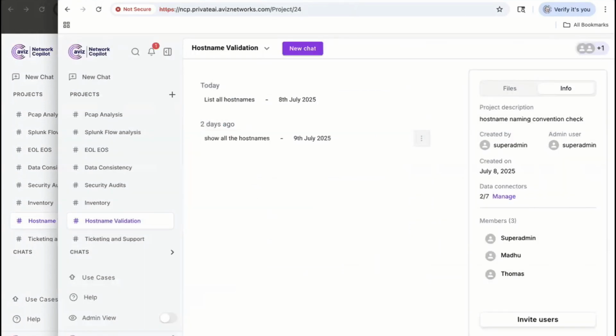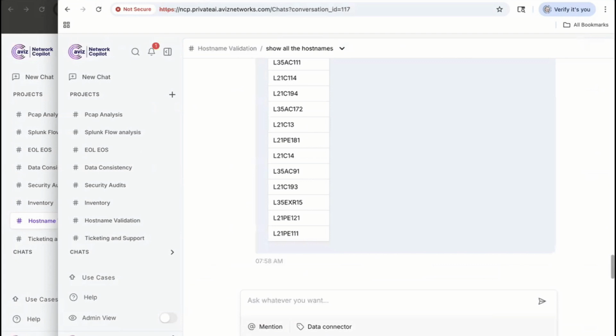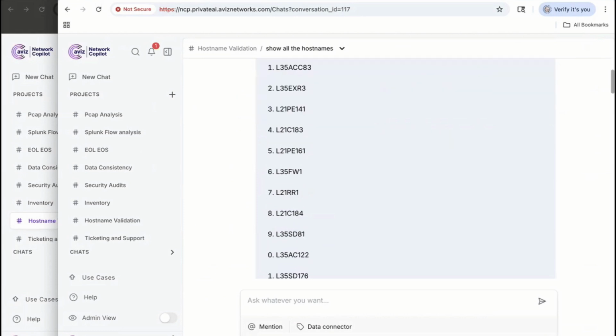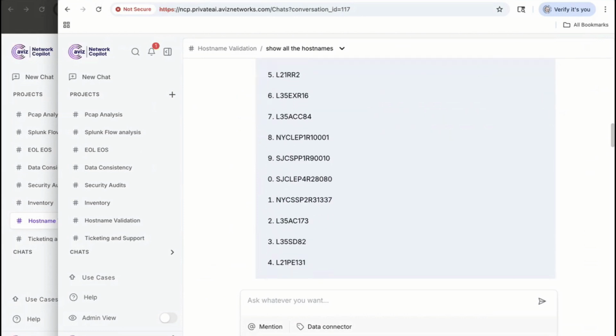And so basically here the question is really, show me all the host names. Since I didn't specify which source to go to, it pulls from both and shows us the list of what I have. You see some of these come out of the IP Fabric sandbox. I'm not saying they don't have a naming convention, it's just not the one that you want. And then some here in the middle, you see they come out of Ones.